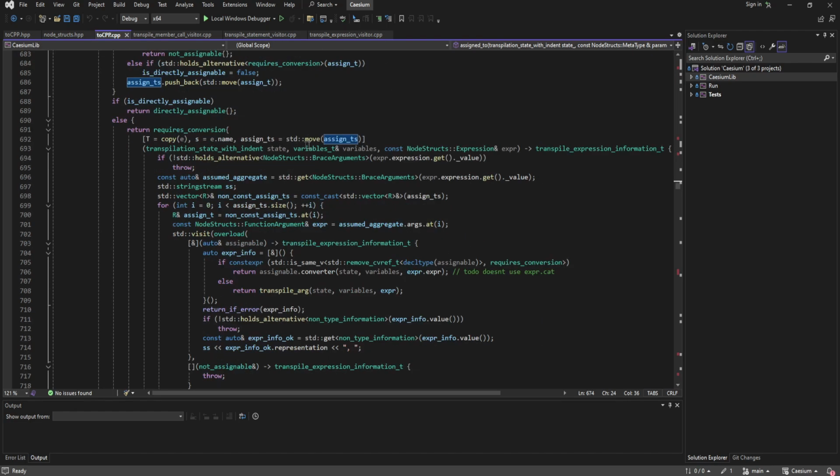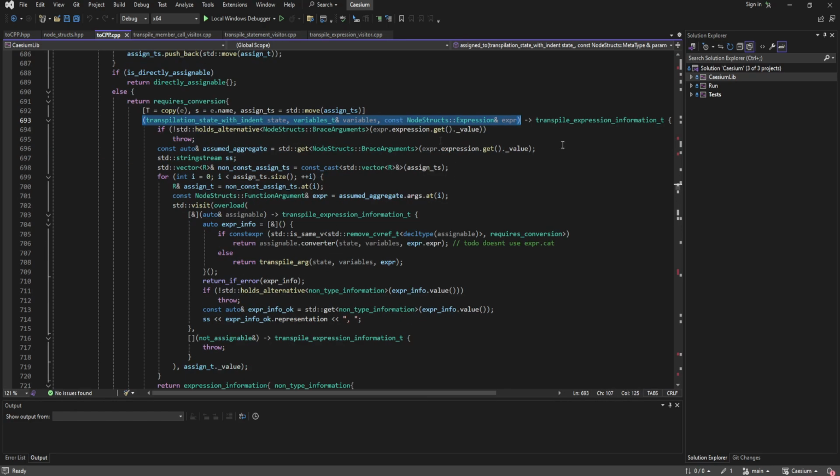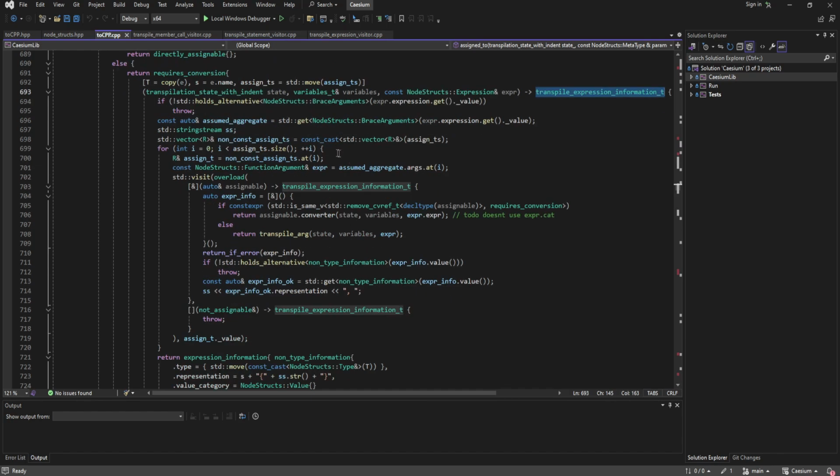Then whenever the caller attempts to call the callback with a conversion, and they pass the state, variables, and expression, and we are to return a transpiled expression, what we do is, for each member in the assigned t's, we check: if it requires conversion, we call the converter that it produced.